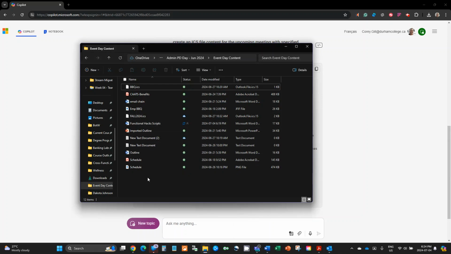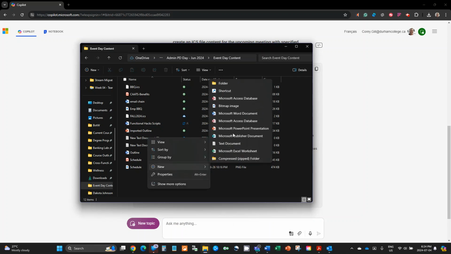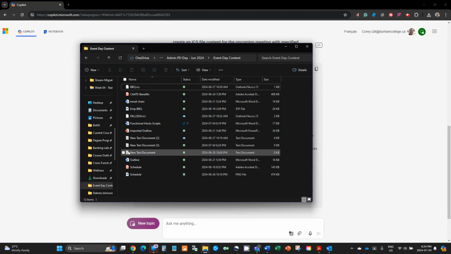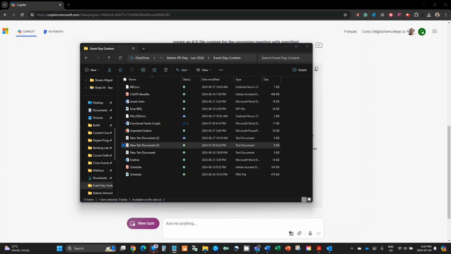So the trick I showed you is I can right click here and go to new and just create a text document, which then allows me to work from a text document in this location. I've made new text document number 3. Doesn't really matter which one it is. It's just duplicating itself. But once I open it, sorry, it opened in a different window, so I'm going to drag it over here.